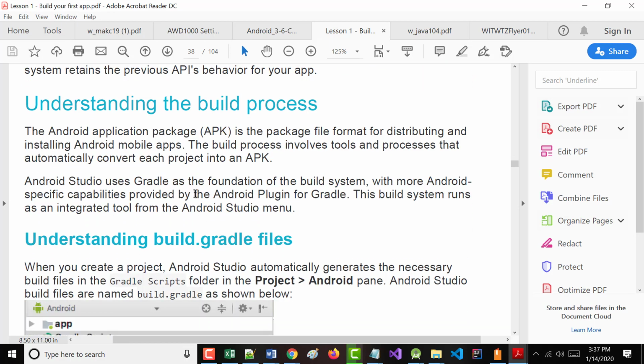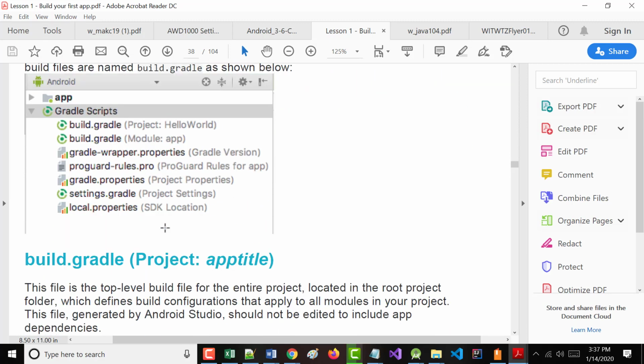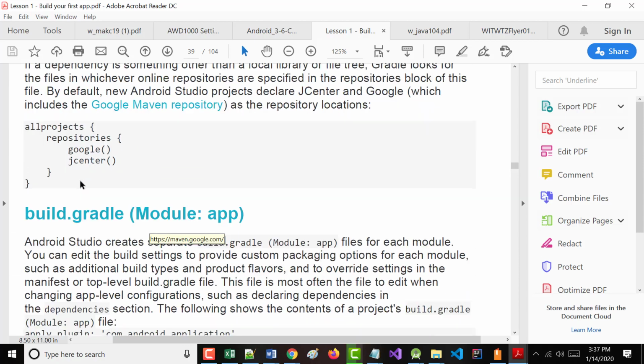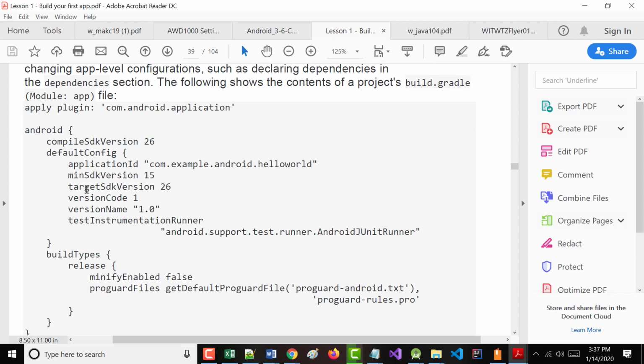If you want to know more about the build process, please look up on the screen here, page 38, Understanding the Build.Gradle Files. When you start to bring those in, I don't know if they show you one. They've got some repositories in here. Here, look on the screen, please, everybody. This is in one of these Gradle files. It tells you what SDK version or what API version you're using. Okay? Why is that important?